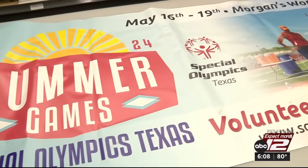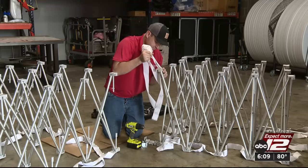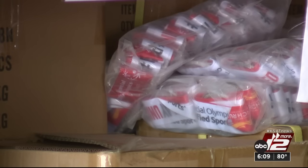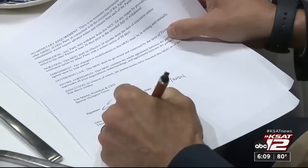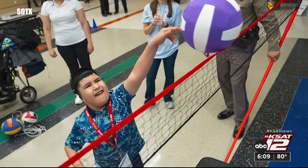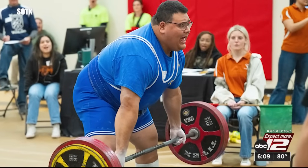Special Olympics Texas Director of Assets Jerry Cohn sees the program's success, but then come the job searches. Jobs is one that we would love to be able to help them do, but without the assistance of a bigger organization, we can't. This month, that changed. The Texas Association of Business signed an agreement to work with Special Olympics Texas to close gaps and place more people with disabilities into jobs.